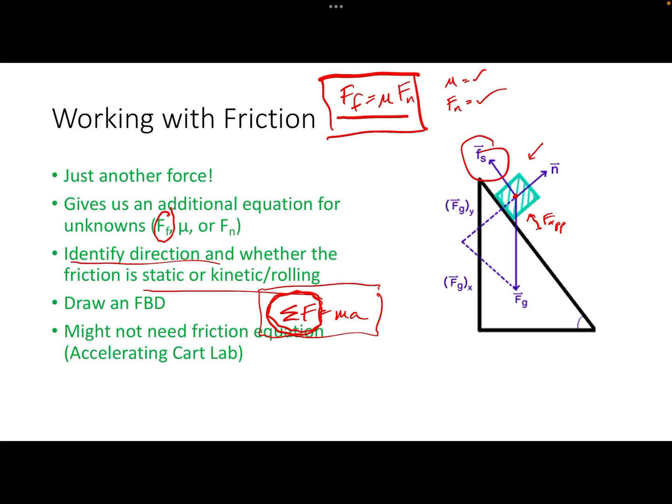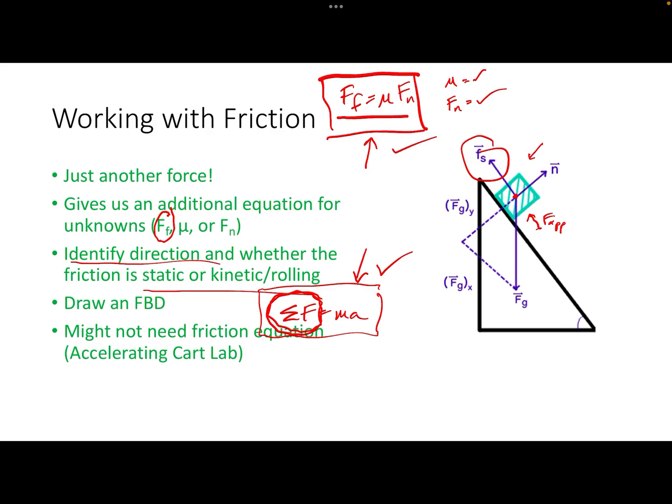There's more than one equation that the force of friction shows up in. So if you're asked, what is the force of friction acting on an object, you shouldn't assume that you're going to use this equation. You shouldn't assume you're going to use this one either. You have to figure out what you know and then use what you know to find the force of friction. It might be a bunch of other forces and acceleration, in which case you're going to use Newton's second law. It might be normal forces and coefficients, in which case you're going to use one of our friction equations.